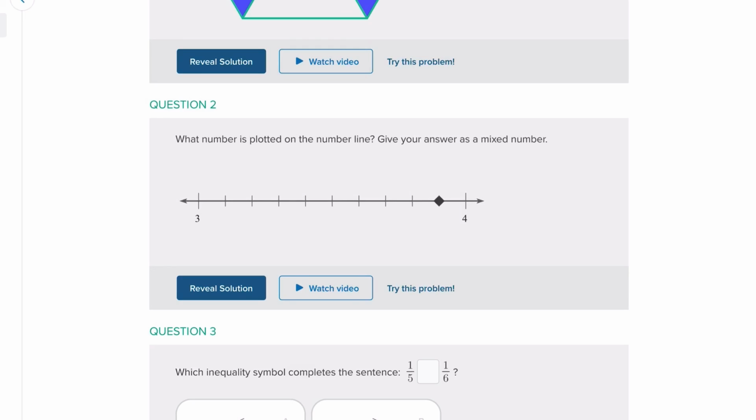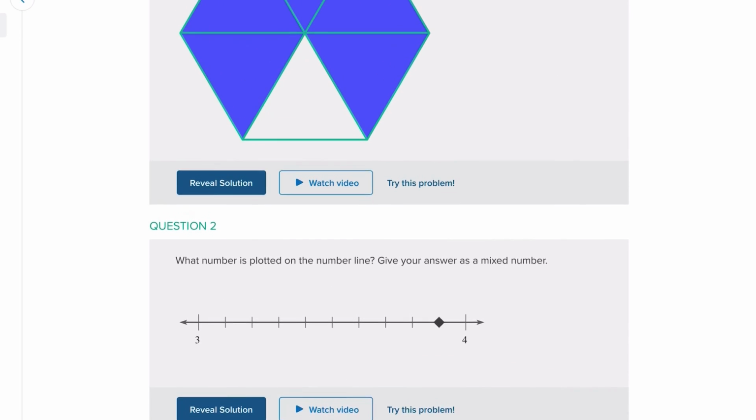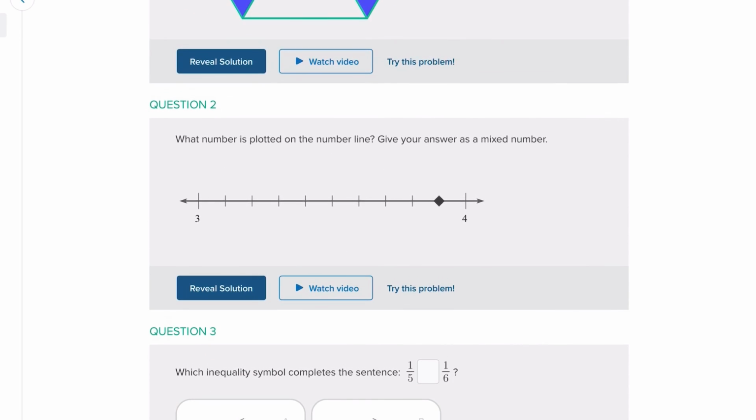So if we think about that rule from earlier, if the numerators are the same, we can compare them by looking at the denominator. Whichever one has a smaller number for the denominator will be the bigger fraction because it's divided into fewer pieces. So 1 over 5 will be a bigger number than 1 over 6, and we'd be able to put the greater than symbol in that particular question. Those are 3 of the styles of question that you will now have going forward.